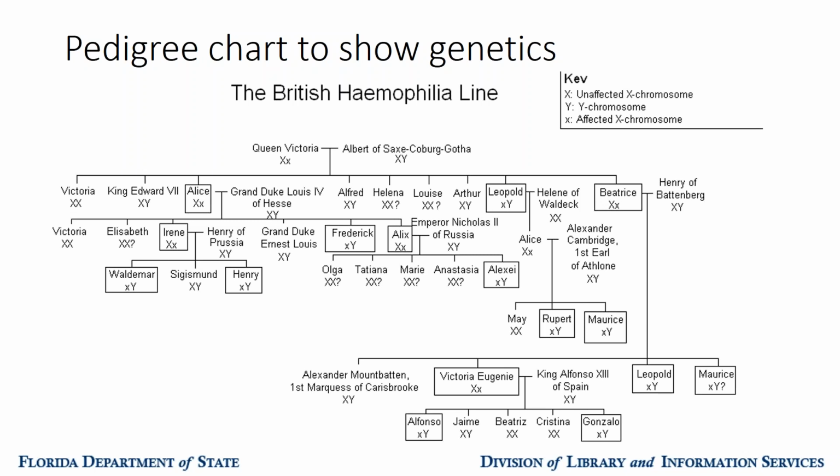And the other great part is, because this is a famous family, many historical figures, all of her children are also famous and are historical figures, so we can track their bloodline and the progression of hemophilia through their bloodline very easily. There's lots of documentation, and it's not a whole lot of work on our part. And if we wanted the students to do the research to find all the connections, it's really simple for them to do it as well.